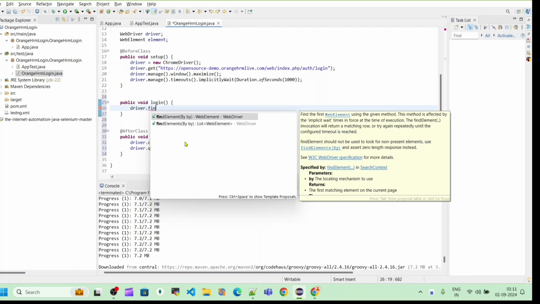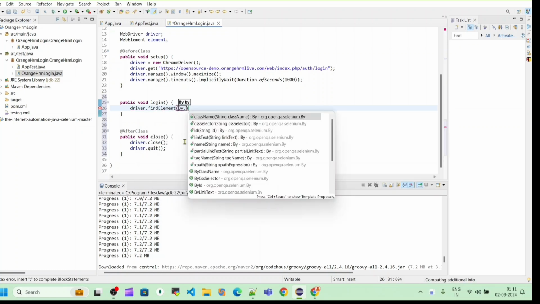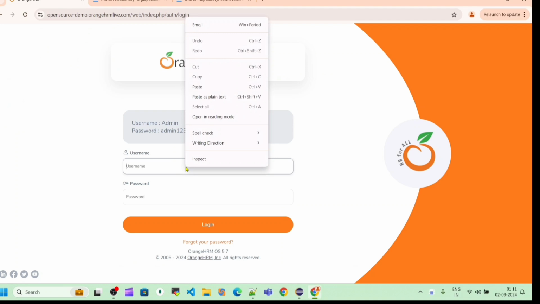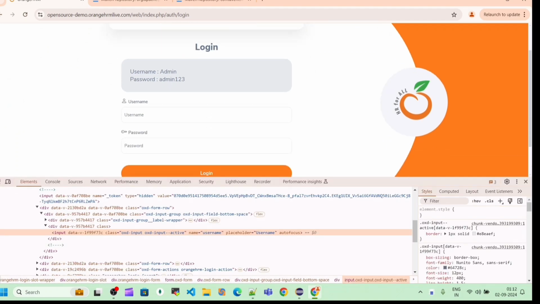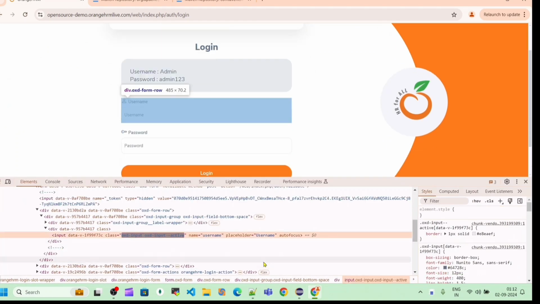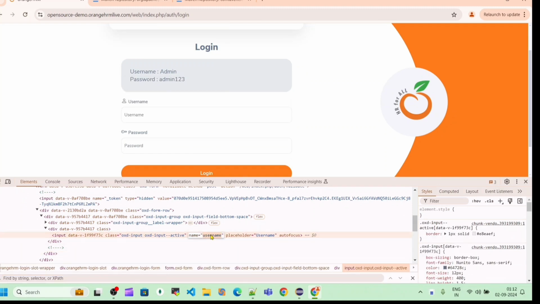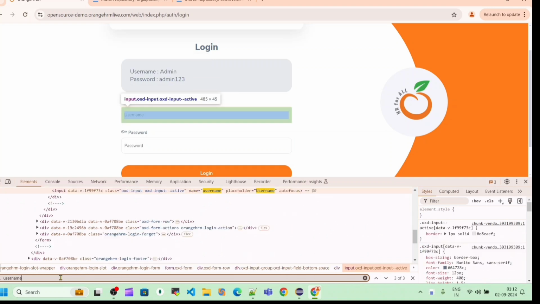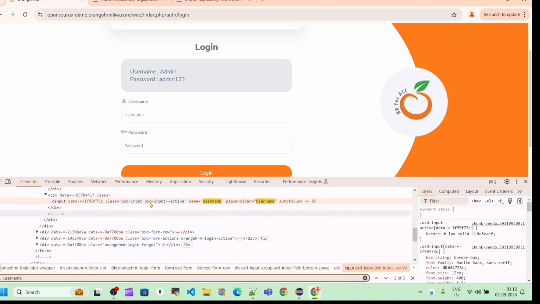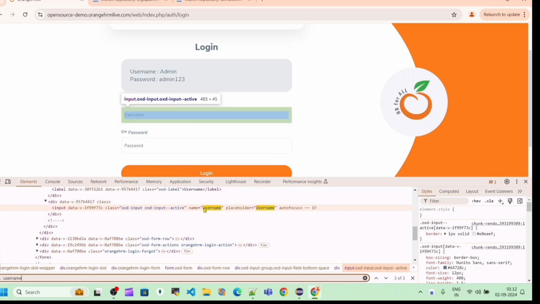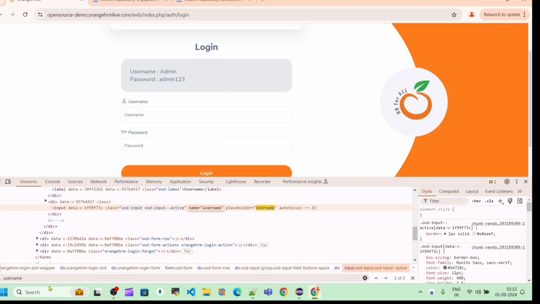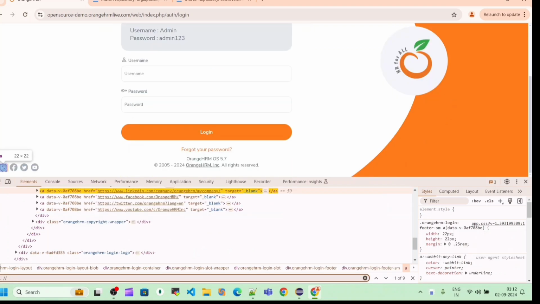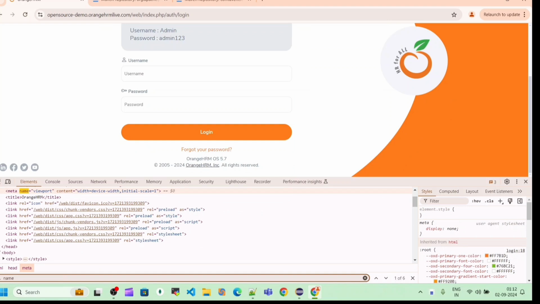Here I'm using driver.findElement with By. We can use XPath as well as CSS selector, but my preferred way is the CSS selector, not XPath. We have branches of XPath, relative XPath and absolute XPath. You guys should not use absolute XPath; we have to use relative XPath always. Here I am checking that this has two components, so we need to define a proper and robust locator to identify our username field. So here I'm doing that properly.